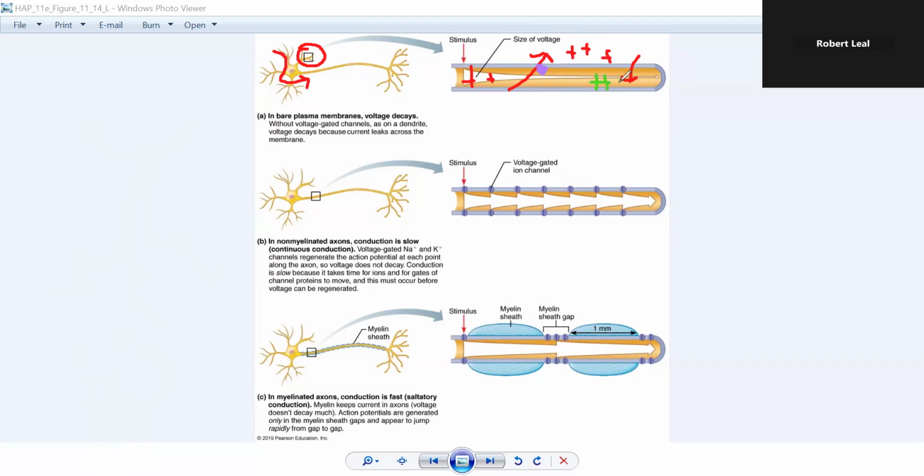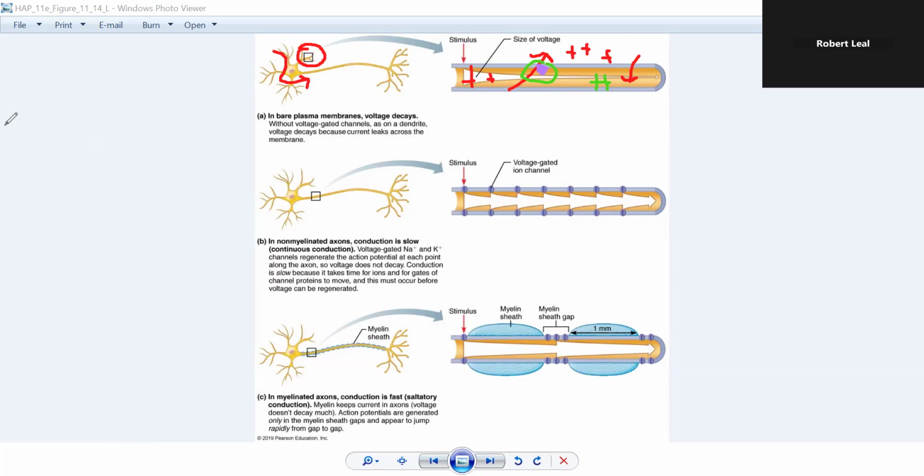So if you pump out an extra positive ion, then you're making the inside negative. It's trying to maintain the inside at minus 70 millivolts. These pumps are similar to, let's say, if you had a boat with a leak, you have a pump, if you want to stay afloat, it has to pump the water out. So these sodium potassium pumps are trying to keep the inside at minus 70 millivolts.